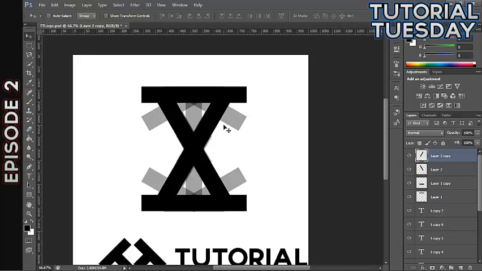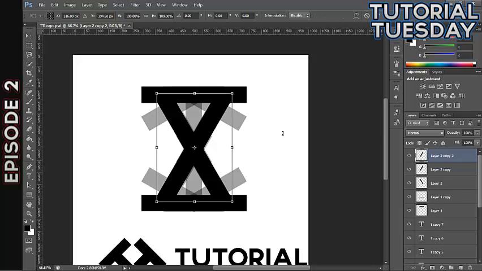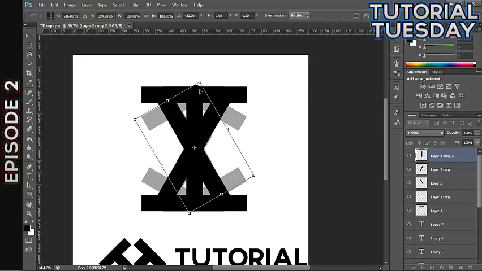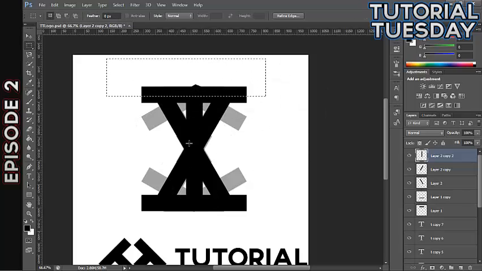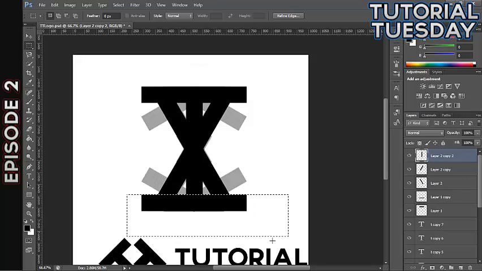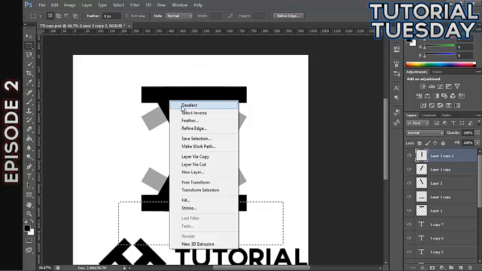So now that I've been messing with that design, I decided that I actually don't want to do the X like that. What I do want to do is actually go ahead and duplicate that layer that you just were working with and free transform that and do a tier down the middle. And you can worry about cleaning it all up later as well. You don't have to do it as you're going through it.